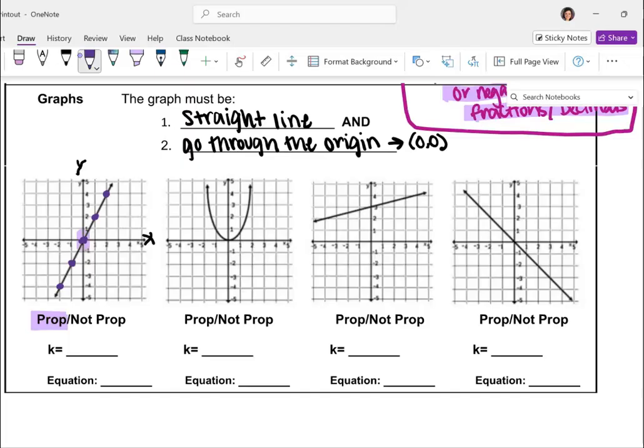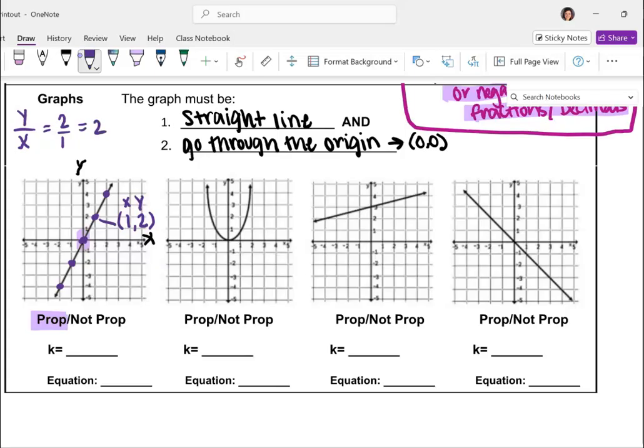And we have to use the equation y over x. So what we're going to do is take one of these perfect points. I'm going to use this one. To find this point, we went over 1, so our x is 1, and we went up 2. So again, my x is 1, my y is 2. Now I'm going to plug that into my equation of y divided by x, because remember, a fraction just means division. So we have 2 over 1. So 2 divided by 1 is 2.